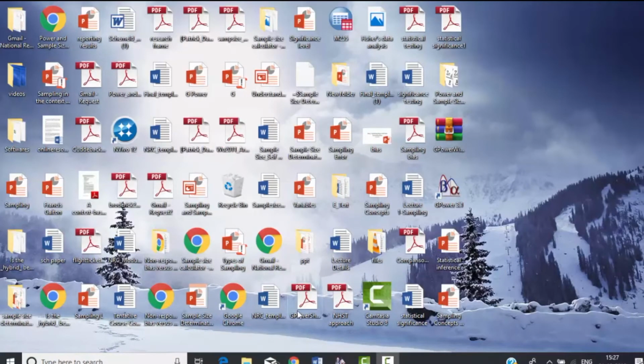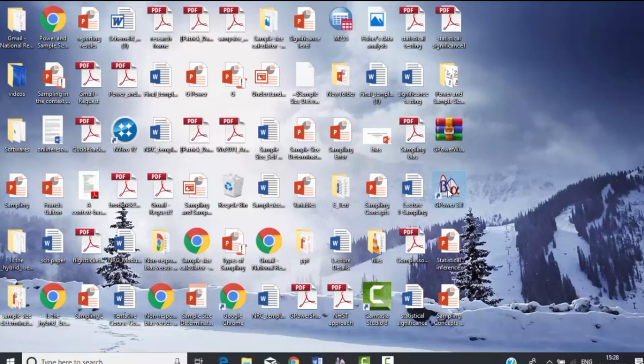Welcome to the practice session of G power software. G power is a standalone power analysis program for many statistical tests commonly used in social, behavioral, and biomedical sciences. It is available free of cost and you can use it on Windows or on Mac platform. When you download from the website, which I have specified in my lecture, you can see a small icon here.